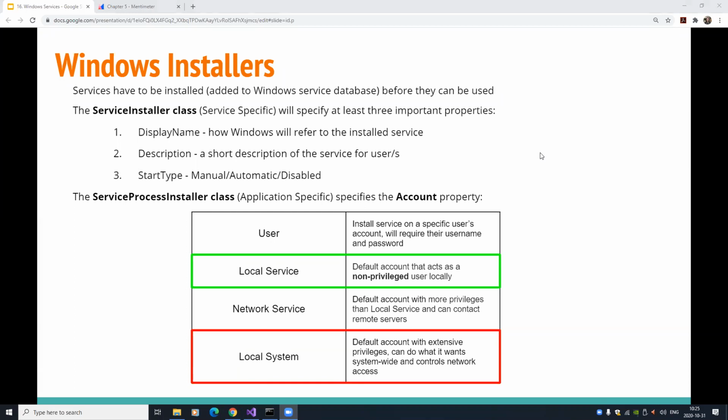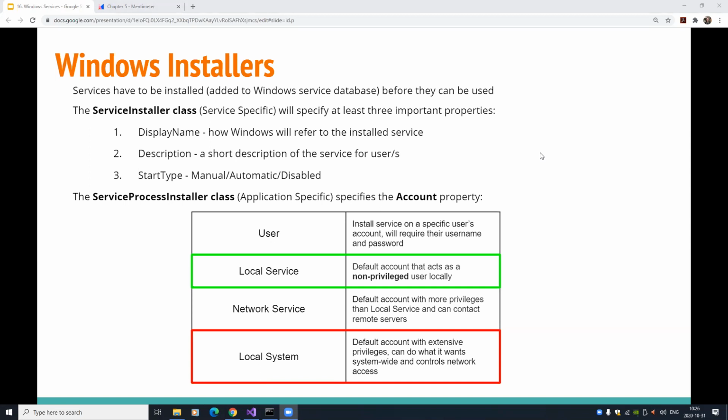Okay, we're not going to use this. The reason we're not going to use this is because you then have to specify the username and the password of the user who's installing the service, which is just annoying. I don't want to have to type in my username and password every single time I'm installing the service. So we're not going to use the user account. But then it's installed with the user's permissions. Generally speaking, it's quite a safe way to install a service, okay? Because you have to specify the username and password.